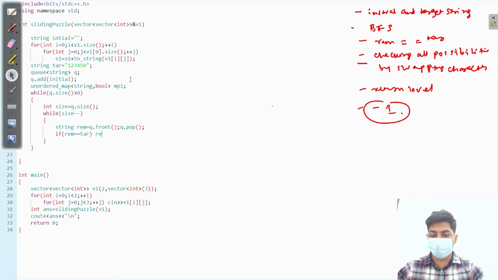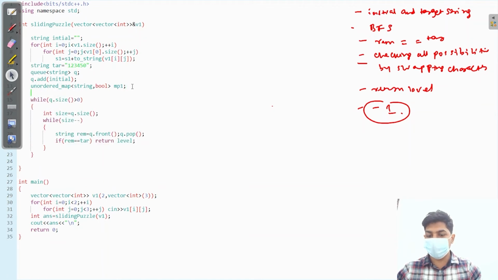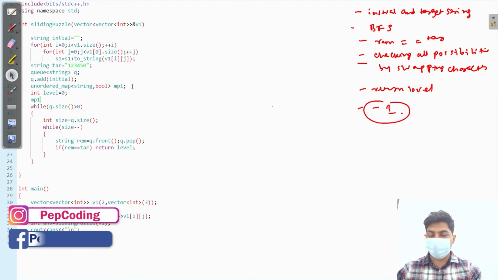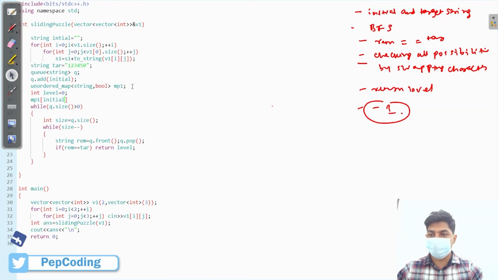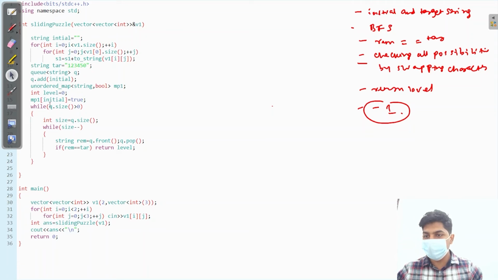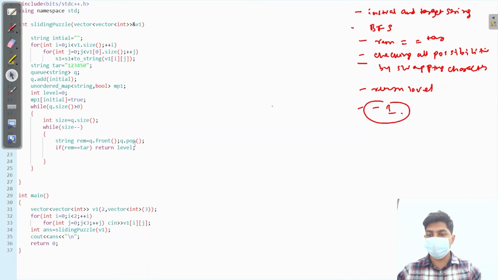If it is equal to the target, then simply return level. We have not made the variable level over here, so integer level equals 0. Let's mark the initial string as visited also: initial equals true, where string and boolean represent whether it is visited or not. Otherwise, if it is not visited, then we will add all the possibilities.